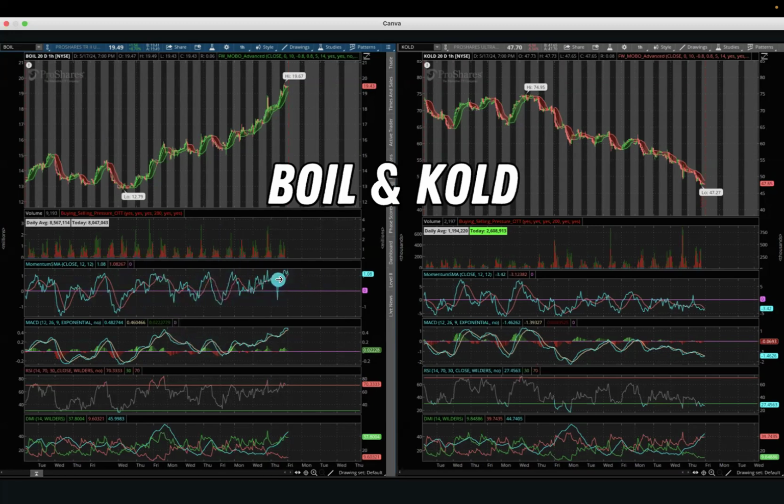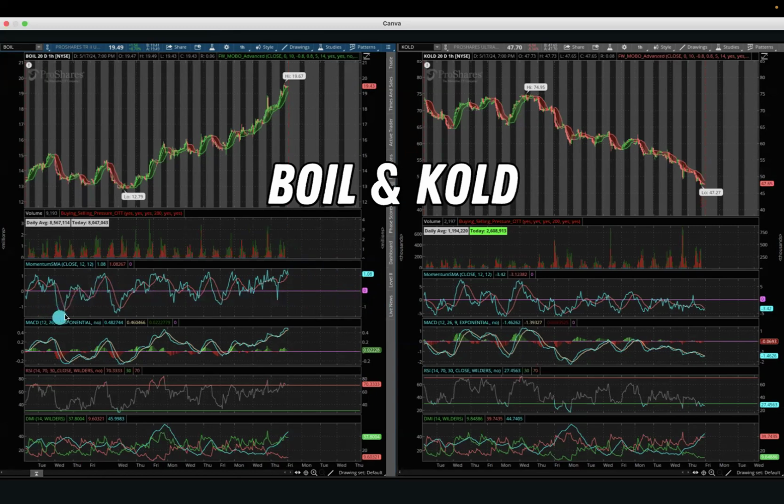And oftentimes when you see a cross either above or below this red line, I use this for potential buy and sell signals. Now, another important thing to put into context with this is you really want to see this above or below zero based on the type of trade that you're looking for. Now, a bullish trade, you would be looking for this to be above zero and then get a bullish crossover, right?